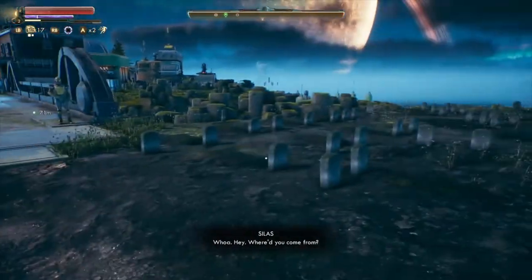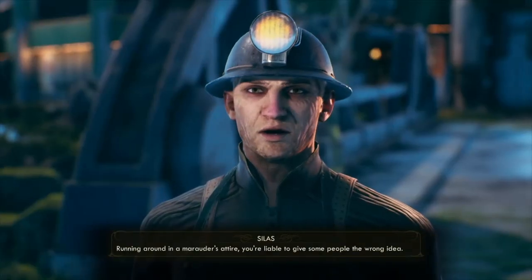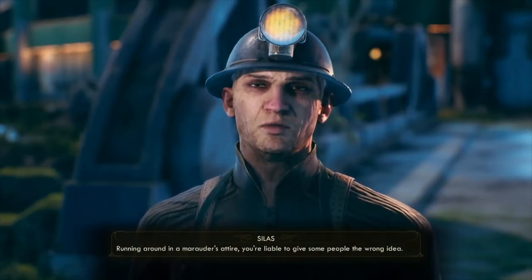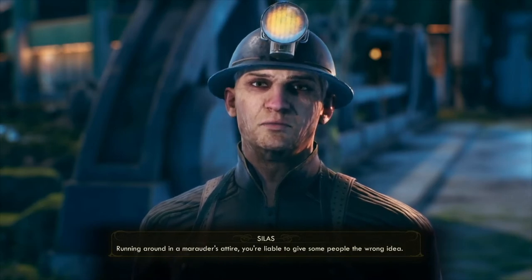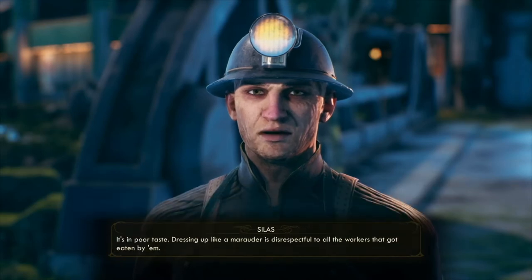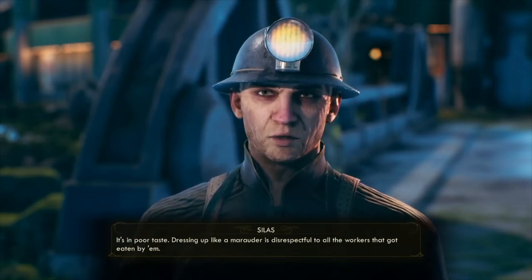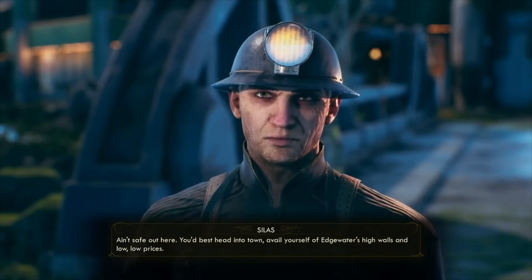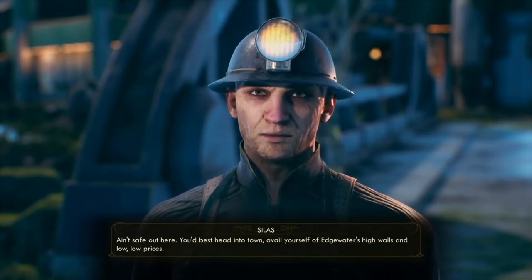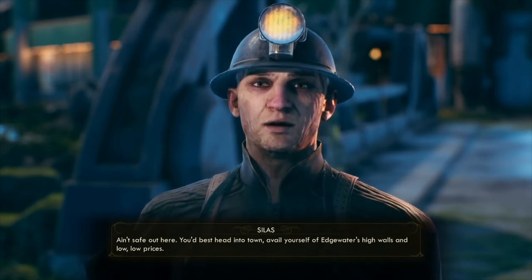Whoa, hey. Where'd you come from? Hello, Silas. Running around in a marauder's attire. You're liable to give some people the wrong idea. Oh, I didn't even think of that. It's in poor taste. Dressing up like a marauder's disrespectful to all the workers that got eaten by him. Ain't safe out here. You'd best head into town. Avail yourself of Edgewater's high walls and low, low prices.